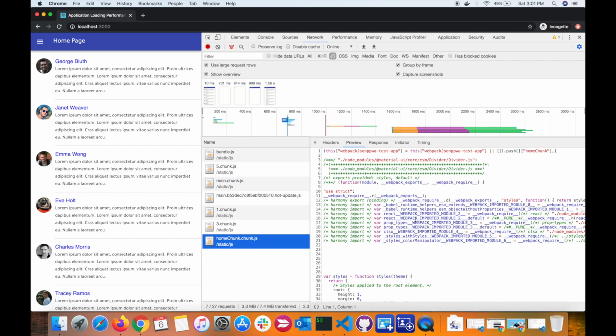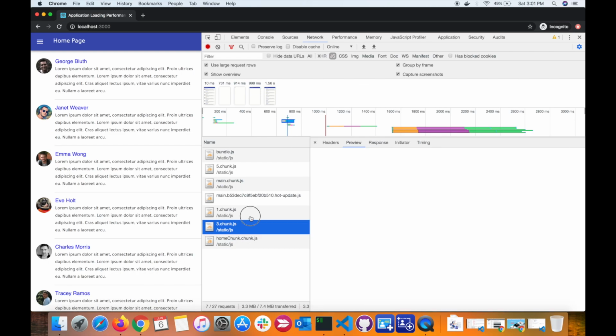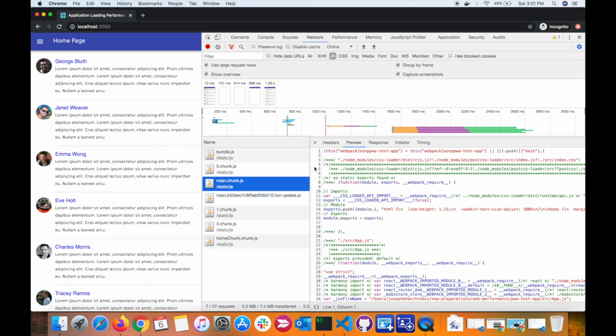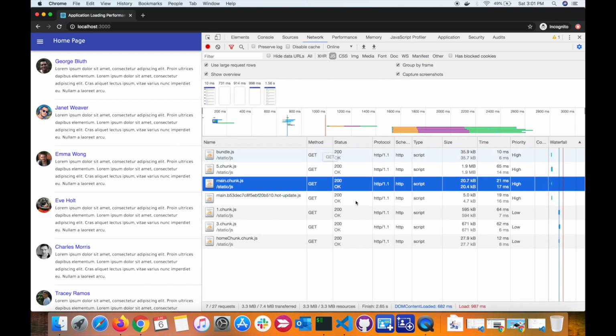If you see the home chunk here, one thing you might notice is the code is still not minified. We'll soon take care of this. And then these are other chunks which are necessary. These other chunks will have the React library and other common modules that I'm using. Just to deliberately make my application heavy, I'm using Lodash, Moment, and a few node modules or npm packages. So these bundles will contain those libraries. But these are all code split by Webpack.